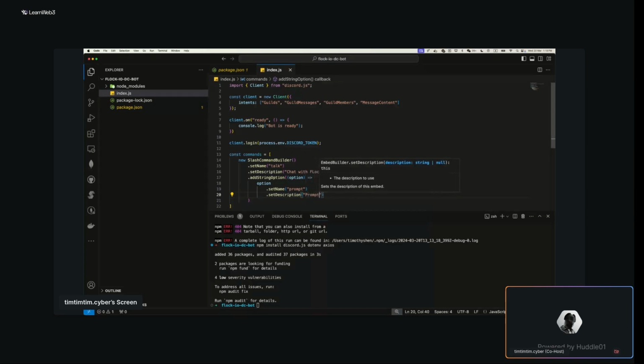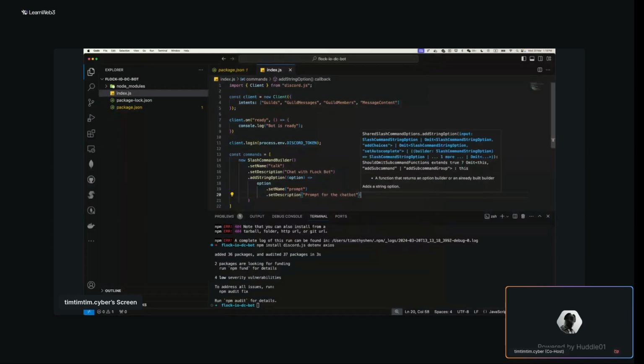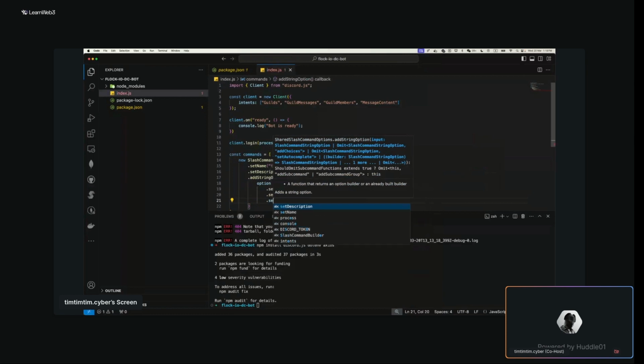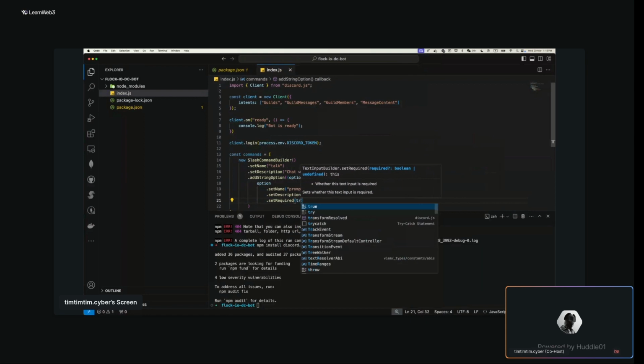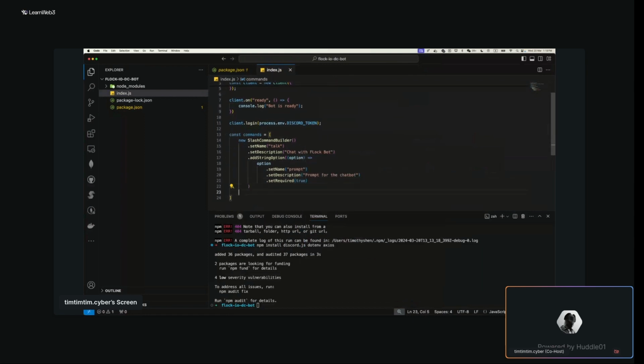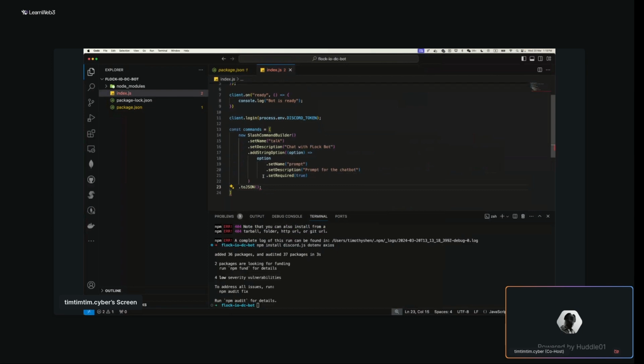So: prompt for the chatbot. And then everyone is required to send in a prompt, otherwise the chatbot will not be running. So we need to add this extra parameter, set required true. And then we turn everything into JSON for the further setup.